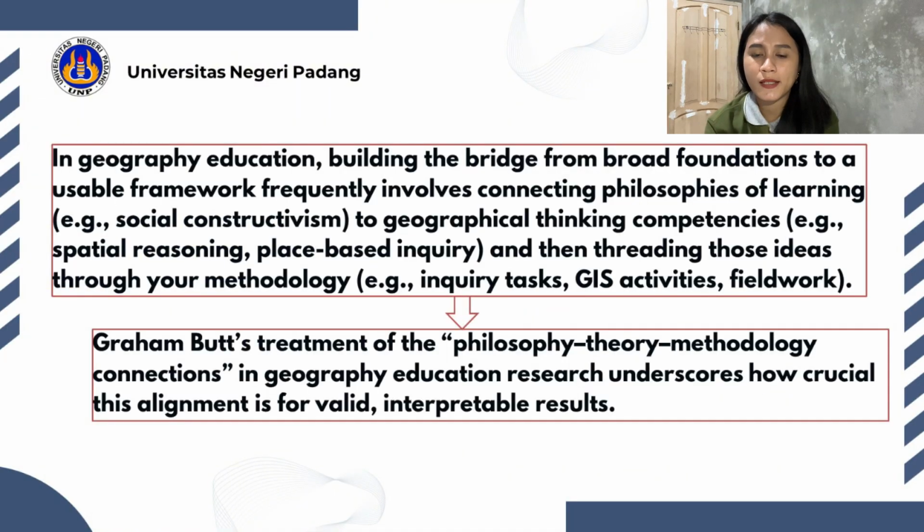In geography education, building the bridge from broad foundation to a usable framework frequently involves connecting philosophies of learning, for example social constructivism, to geographical thinking competencies, for example spatial reasoning and place-based inquiry, and then treating those ideas through your methodology, for example inquiry tasks, GIS activities, and fieldwork. Graham Butt's treatment of the philosophy, theory, and methodology connection in geography education research underscores how crucial this alignment is for valid, interpretable results.